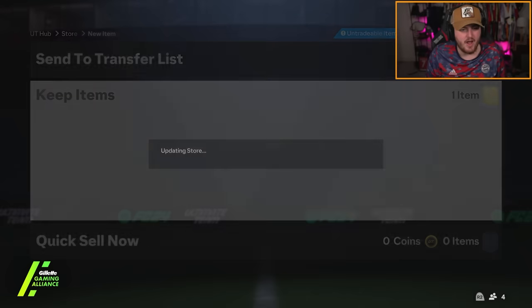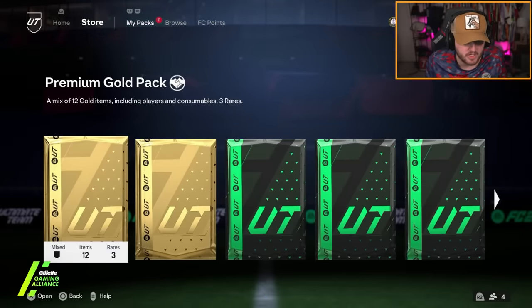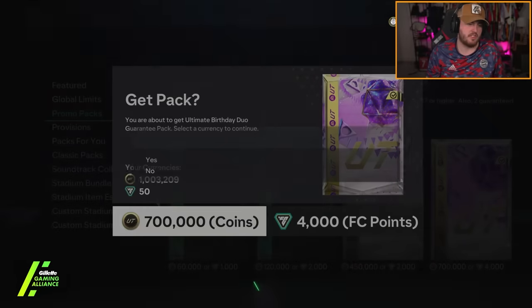I'm just going to skip it. Wayne Rooney. Why can't Future Star ones be in there, you know? All right, 700k pack. I'm just going to open it with coins.